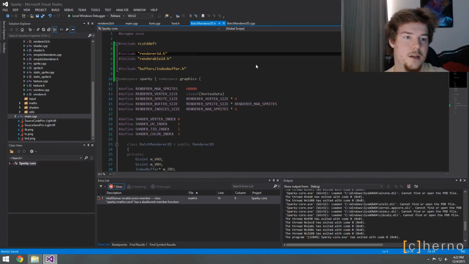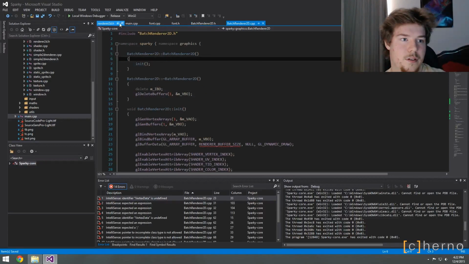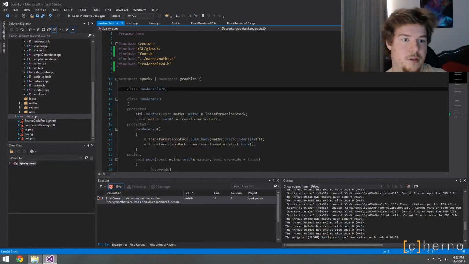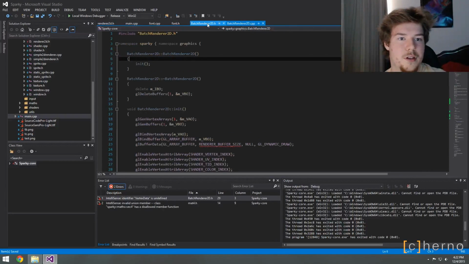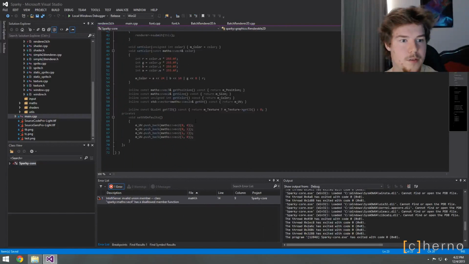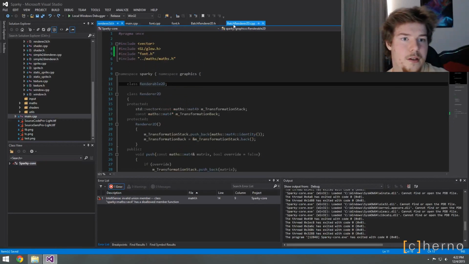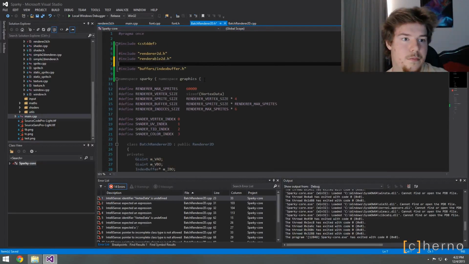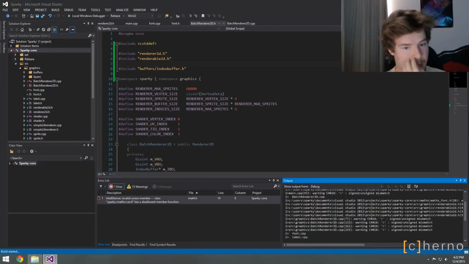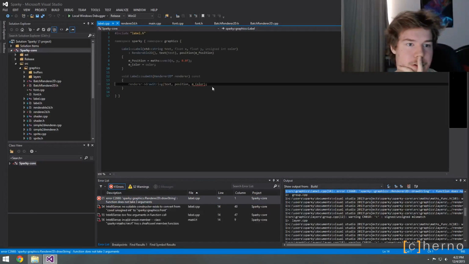Done. Okay, cool. In fact, renderable 2D we shouldn't need either, because we should have that. So I'm just sorting out, because it says renderables. Oh, but yeah, we can't include it there, that's right. Wait, renderables know about renderer, do they? Why? Oh, because of submit? Yes, because of submit. That makes more sense. Okay. So all is good in the hood. I'm actually operating in release mode. Oh, all is not good in the hood.